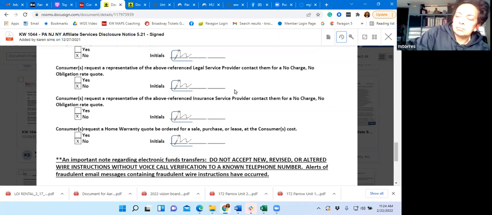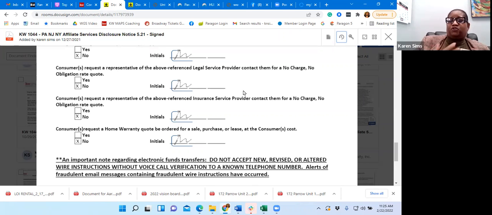This way, when you get ready to go to the contract, it doesn't look like you have two documents that are the same that they sign in repetition, because one should have been done when you did the buyer consultation.